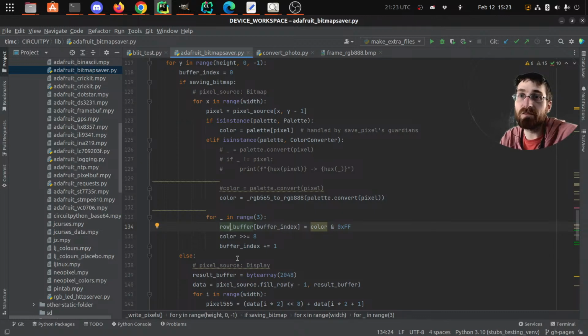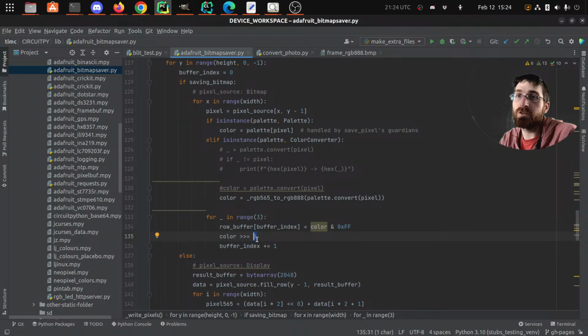Saving it into the buffer, saving it into this maybe? No, saving it into this. This, though, I think is wanting to act on RGB 888. The reason I think that is because it's got a for loop with 3 and it's got an 8 right here.